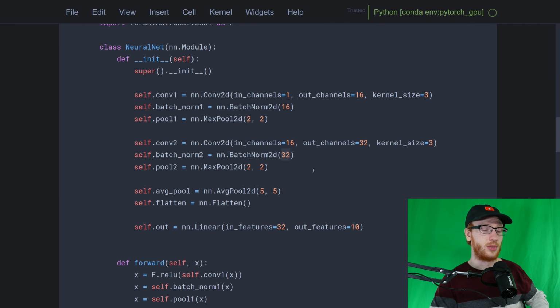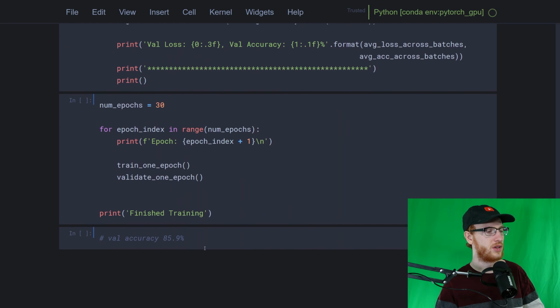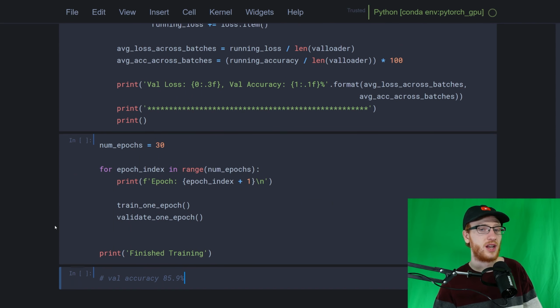There's lots of other things that we can do, especially play around with this model. Now, it might be hard to remember because it was a little while ago, but our problem was not that the model was overfitting. The training accuracy and the validation accuracy were pretty close to each other, but they were getting stuck at about, we wrote it down, 85.9%, so at about 86% here. I'm willing to bet that for Fashion MNIST, a pretty simple data set, possibly the most simple data set, we can get an accuracy a fair amount better than that.